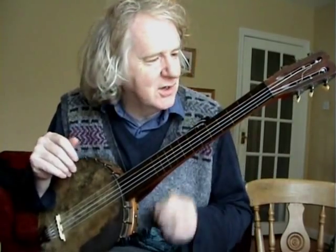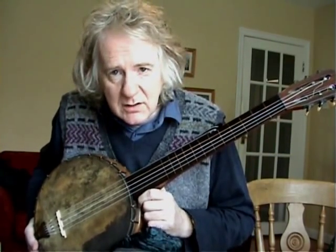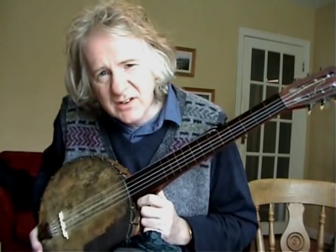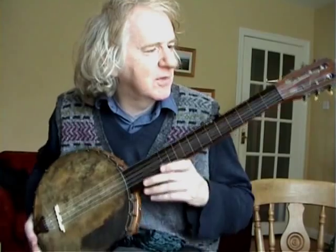Hi, Rob McKillop here with a new banjo. I got this yesterday. I'm not quite used to it yet. It's a 7-string banjo from around about 1870s, currently with only 5 strings on it. So I'll get it set up maybe with 7 or 6, or maybe I'll convert it to 5. I'm still unsure. Have a look at it.